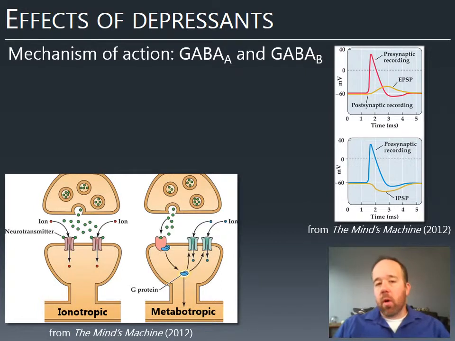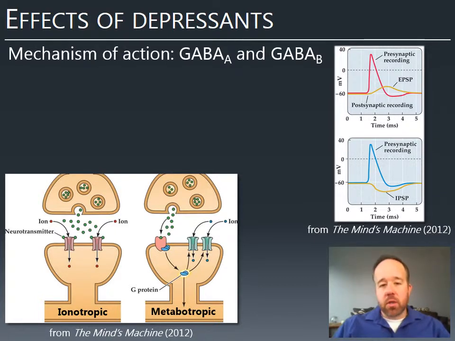And hopefully you remember this from our unit on drugs in the brain. The metabotropic receptors often start complex chemical cascades inside the postsynaptic neuron. So ionotropic receptors are simple and they're very fast. They just let in ions. Metabotropic receptors are slower, but they can have longer-term effects. And so this is important when we talk about different time courses for different drugs. It's often a function of which kind of receptor the depressant binds to.